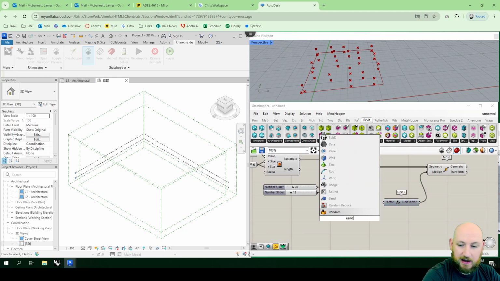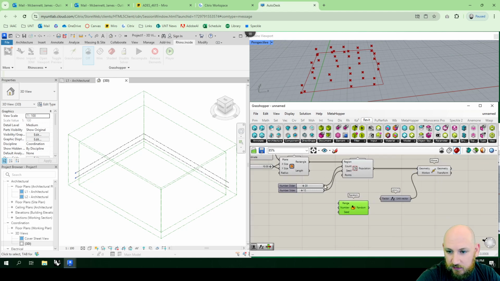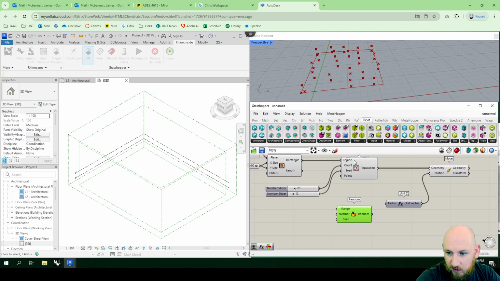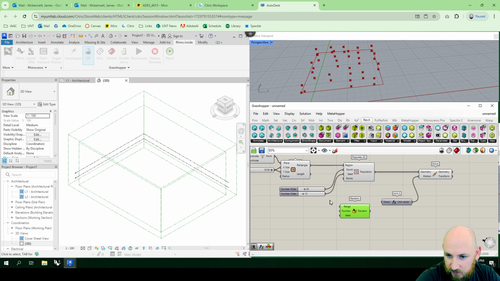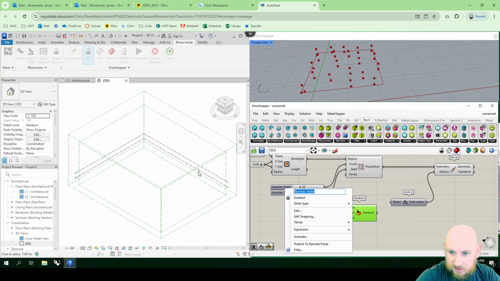And I'm going to do random numbers for the Z vector. And how many random numbers do I need? I want one random number for every point. So the count from how many points there are going inside the population 2D is going to be the same for that. And I might rename this, just to be clear, num points.